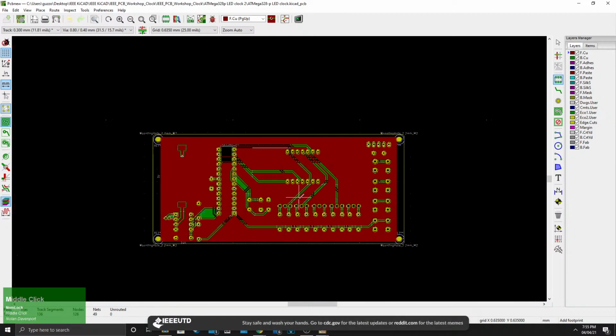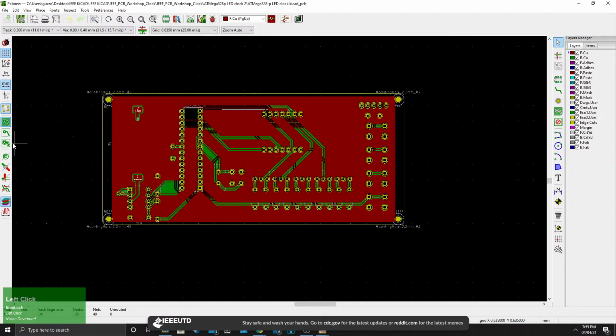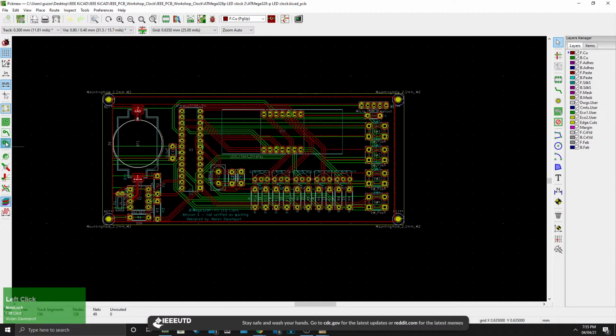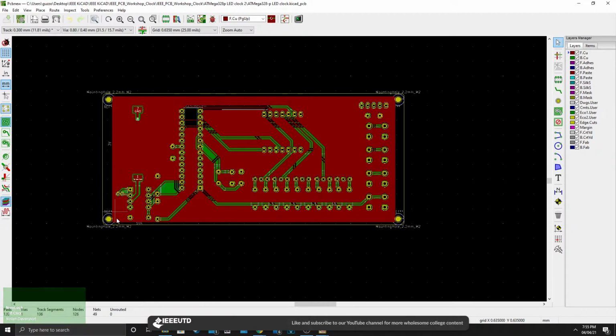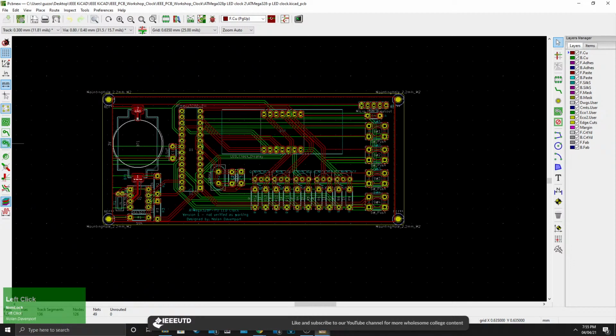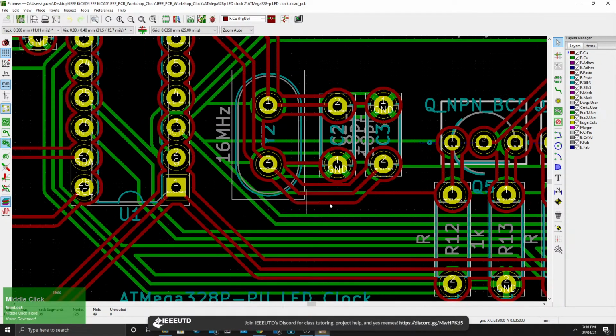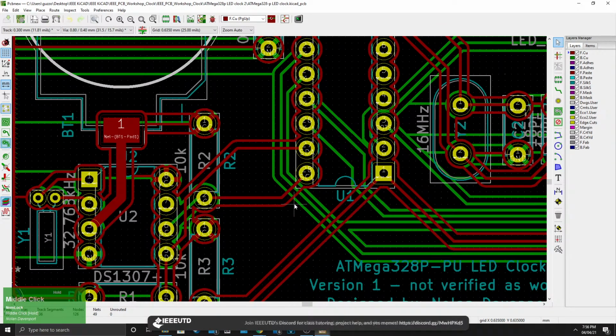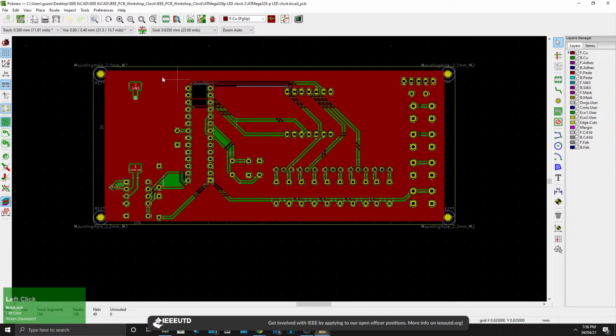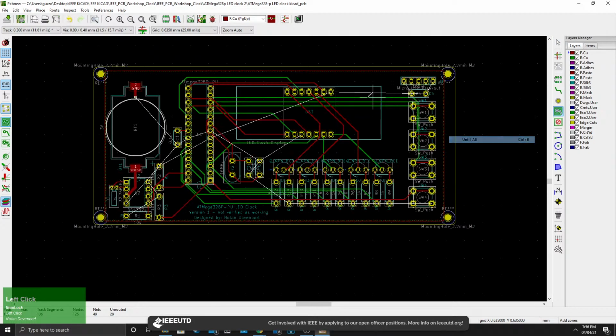All right. So let me go ahead and hide the copper layers by pressing this button right here. The planes right here are the power and ground planes, so I'm just going to hide those. All right. And as you can see, here's my finished design. Here's all the traces. Actually, what I want to do is unfill these because I feel like that would be a better way to show you. Zones, let me just unfill them.